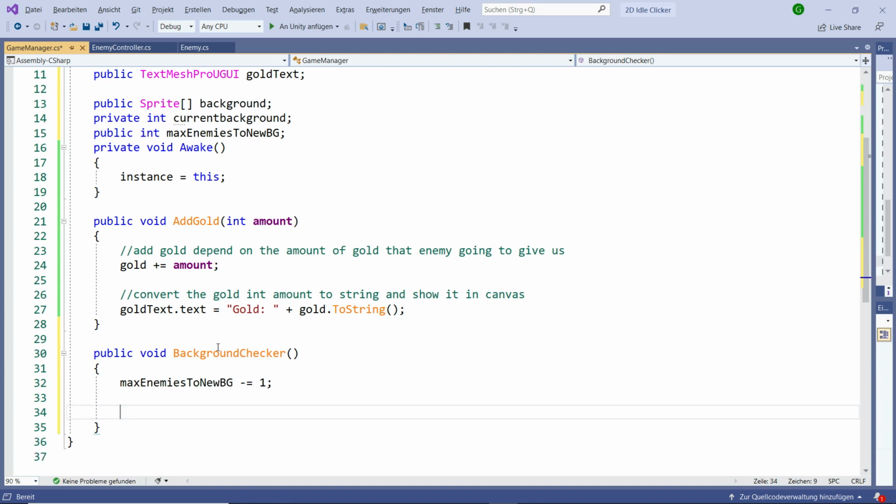Now I'm going to use another if function. So max enemies to new background, when it's equal to 0, then we want to set it back to whatever it is.